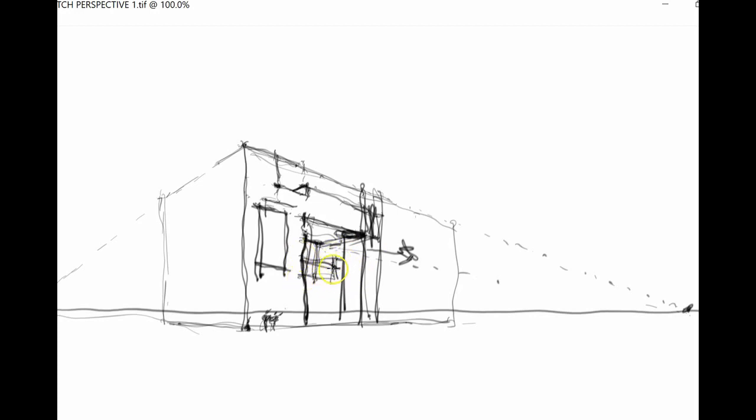And as you're doing it, you're getting familiar with the building and familiar with the geometry and understanding the building in space. Another notch here. Note that if you extended this line to that corner and then back to the vanishing point, that's where this line is. Note that the opening in that side lines up pretty much with these two lines. And likewise, this edge and this edge meet.